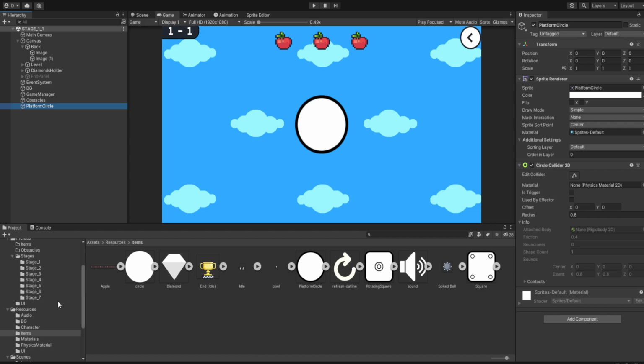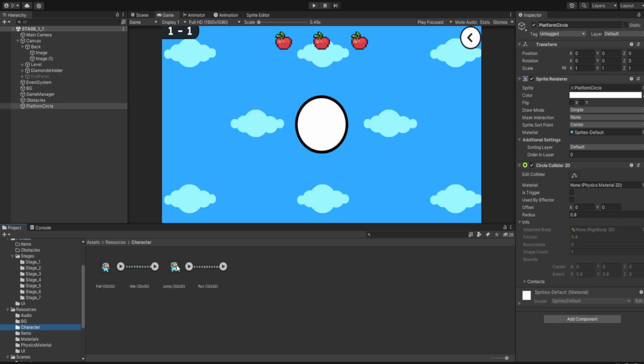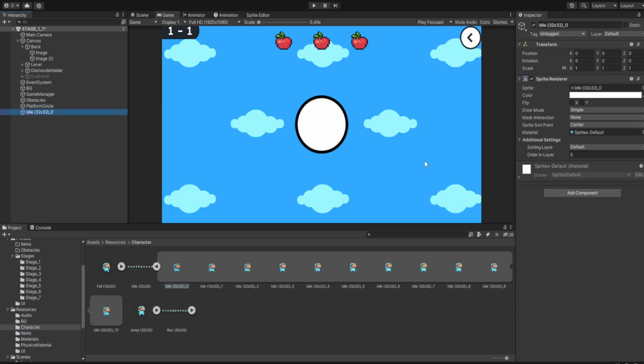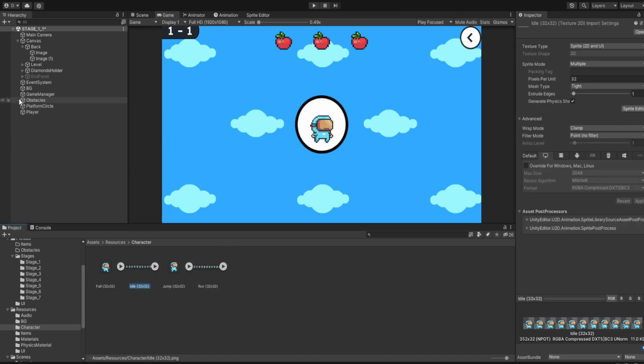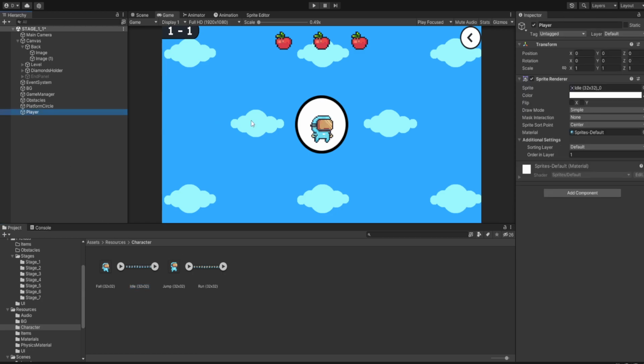So for our player, it's going to be inside our character, and let's add idle, and we'll rename it to player, and the ordering layer is going to be 1. So this is our player, and everything's 32 by 32.